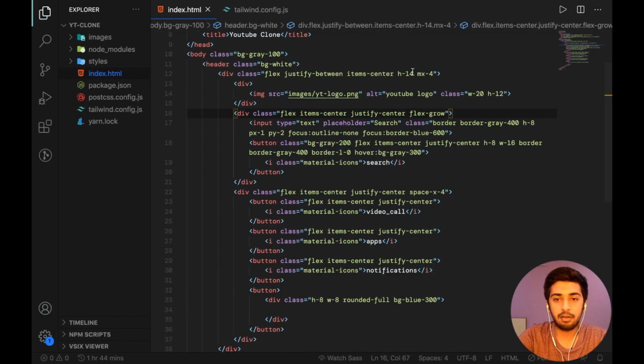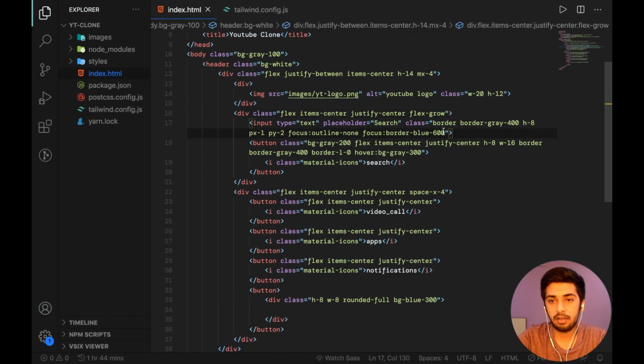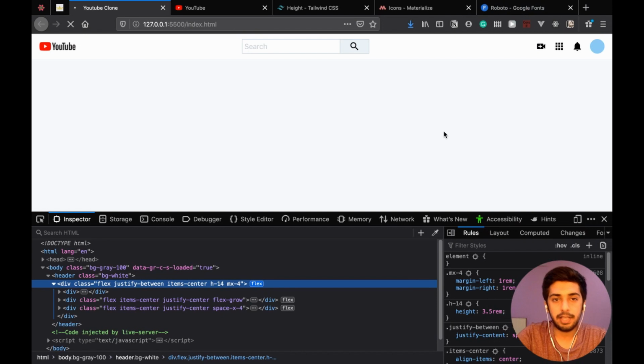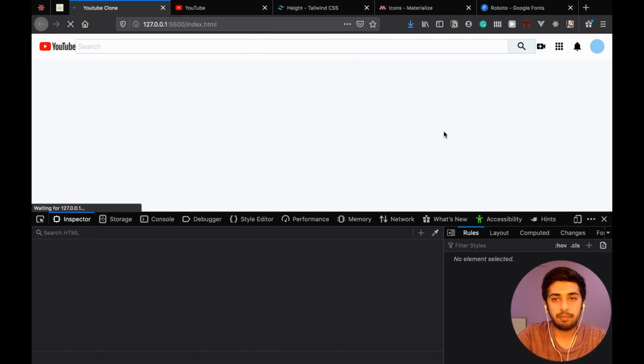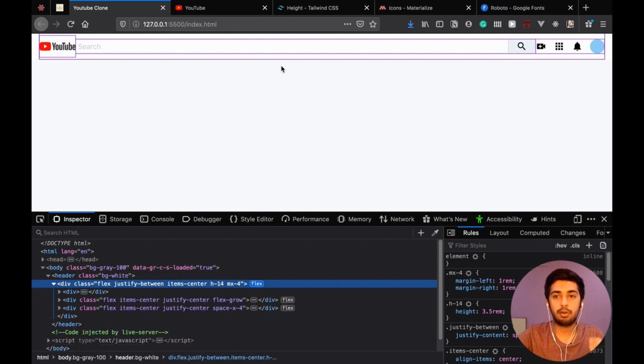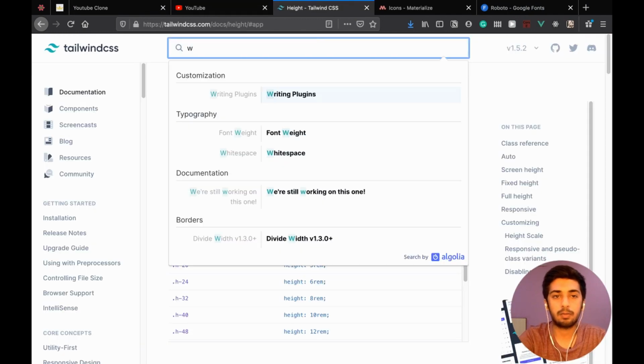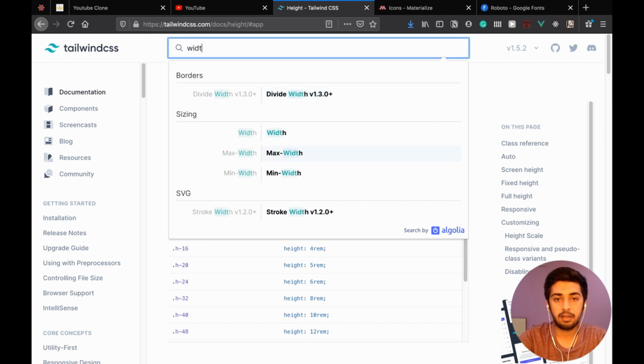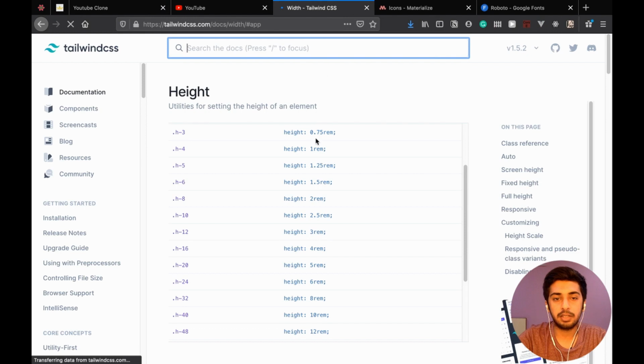Now if I give the input a width full, let's see what it gives us. Now our search bar is too long, so we want there to be some space. We don't want it to be this long. So in the documentation, let me just show you guys the percentages.